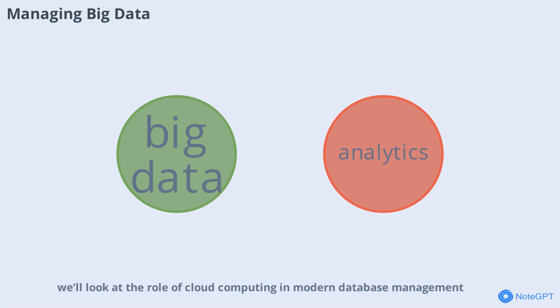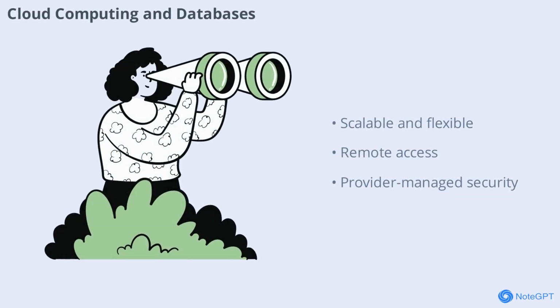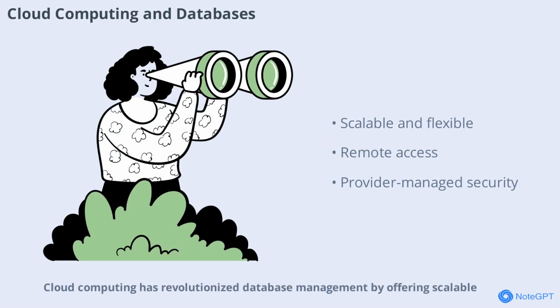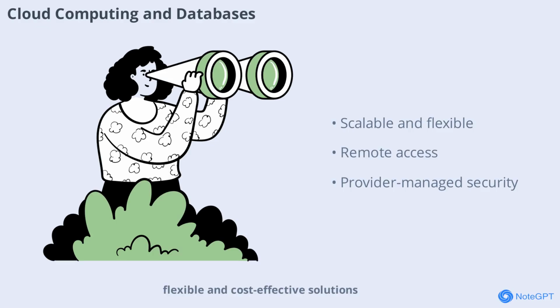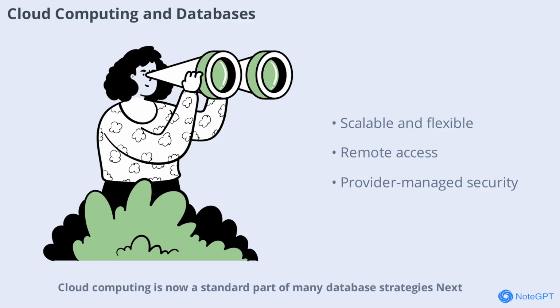In the next scene, we'll look at the role of cloud computing in modern database management. Cloud computing has revolutionized database management by offering scalable, flexible, and cost-effective solutions. Cloud databases can be accessed from anywhere, making collaboration easier and supporting remote work. Providers handle maintenance and security, allowing organizations to focus on their core business. Cloud computing is now a standard part of many database strategies.